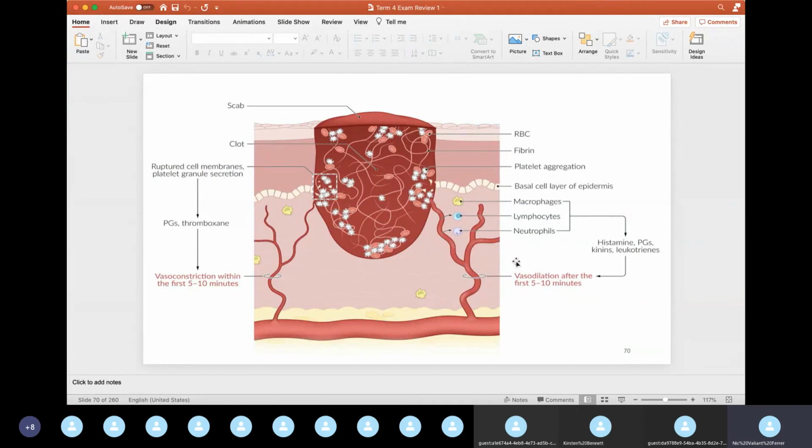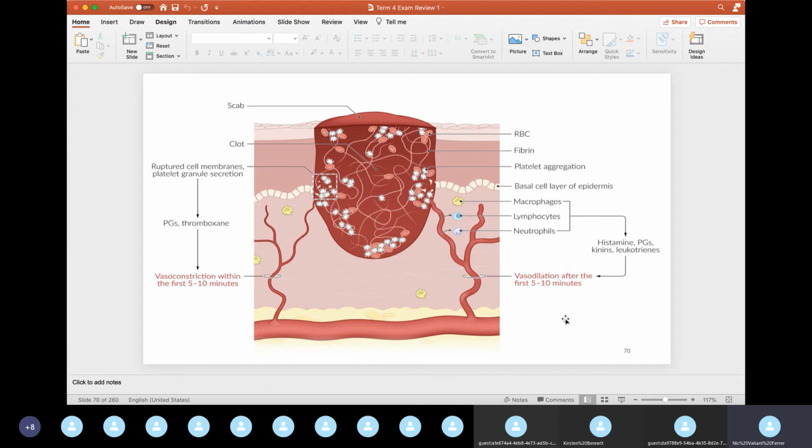So here, first, if I hurt myself, if someone stabs me, what happens? Transient vasoconstriction within the first 5 to 10 minutes, right? Due to the release of prostaglandins and thromboxane. After that, I have vasodilation. Why? I have an increase in histamine, prostaglandin, kinins, and leukotrienes. So now, guys, when you go next term in Pathophys, in the lab, you're just going to need images. So just one image, and then learn to explain the pathophysiology. So for now, we're just looking at the image. I just wanted to train you. But by looking at the image, what's happening? You need to explain the pathology and the physiology that's involved.